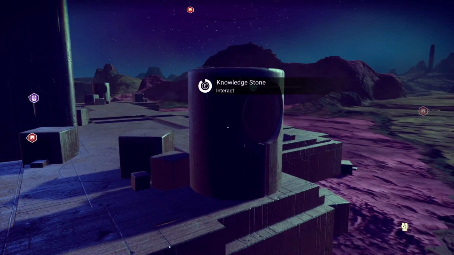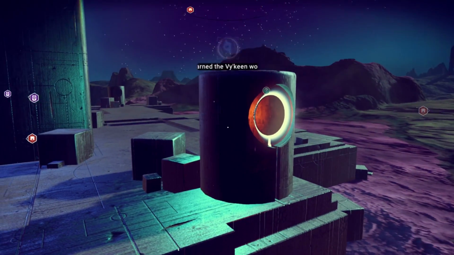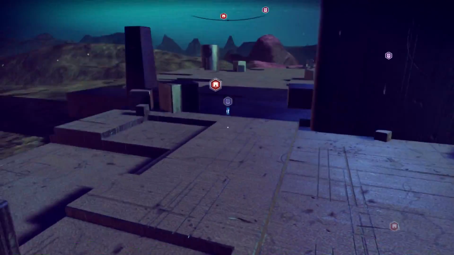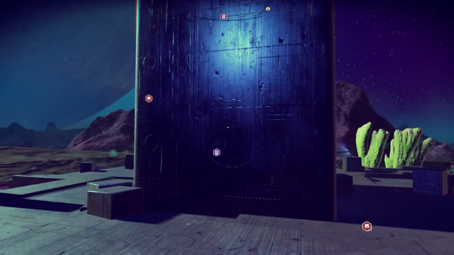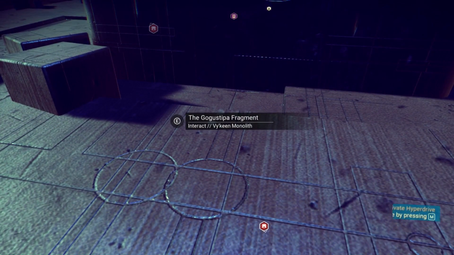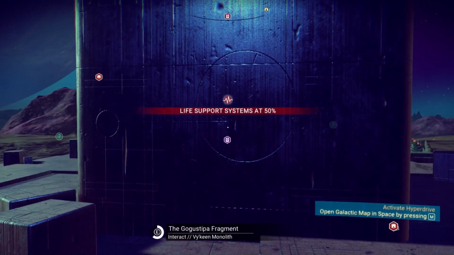Knowledge stone. I have learned the Viking word for visual. Well, at least it's better than interloper, which makes me feel really scared, like someone's watching me. Look at this. It's like a world wonder kind of thing. Oh my god. Gokustapia fragment. Okay.